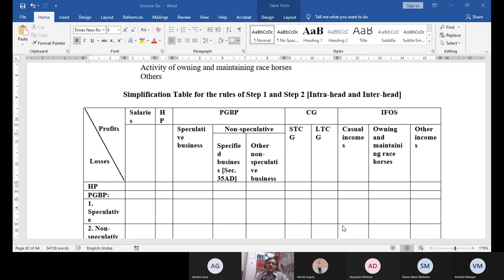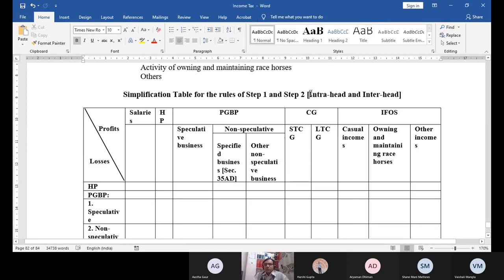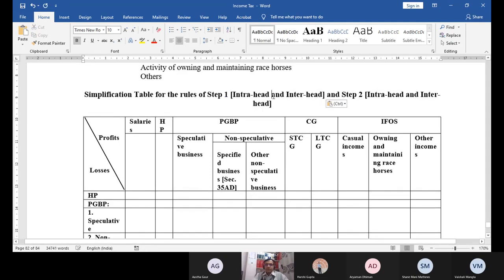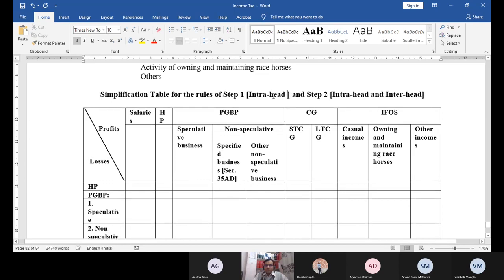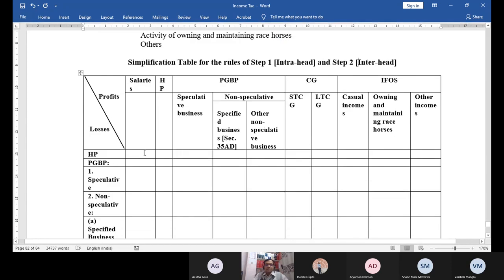Now, I will show you the act later on. Let me first tell you the concepts, and then I will show you how I have decided it, or how anyone decides it on the basis of the act, of course. Now, first, let me talk about step one only. For the time being, let me talk about step one, HP.